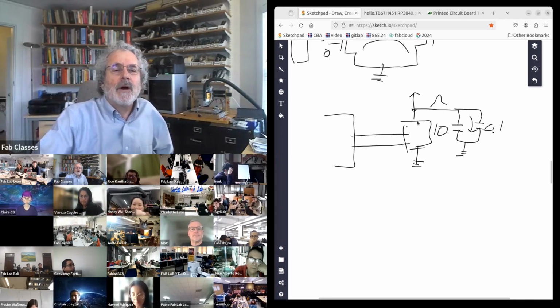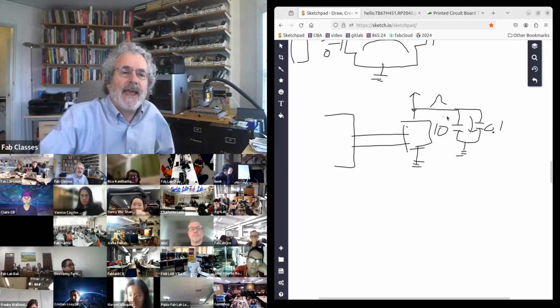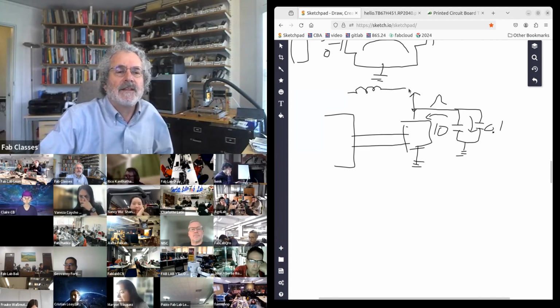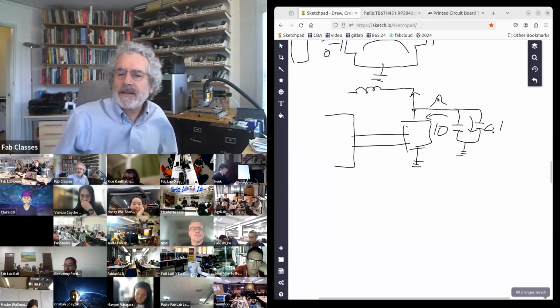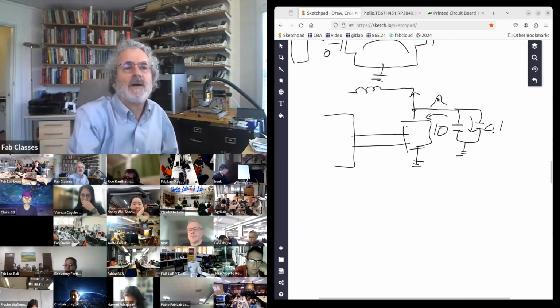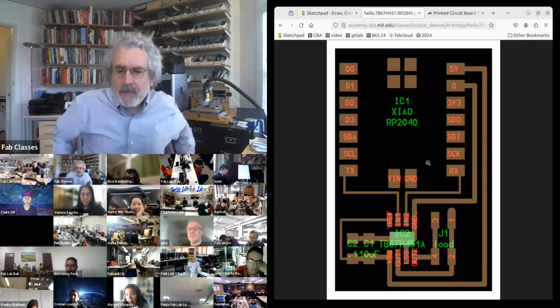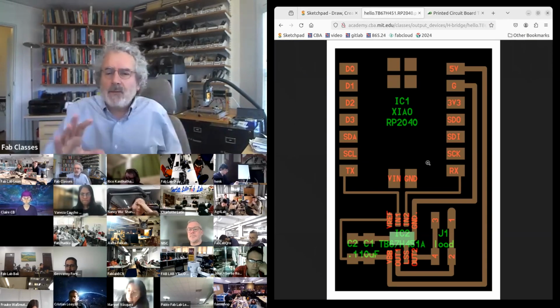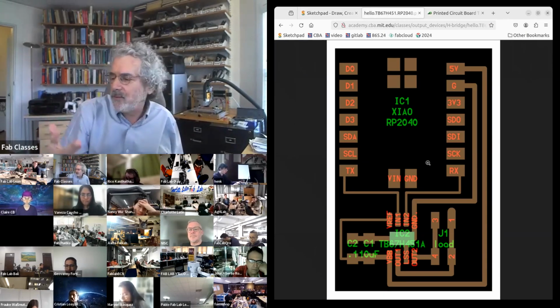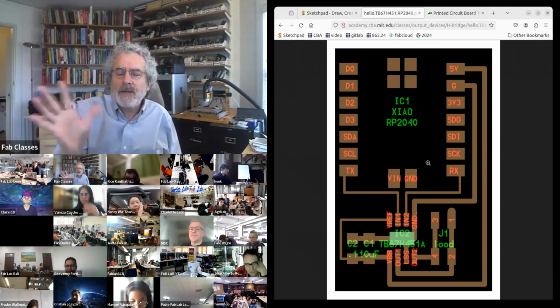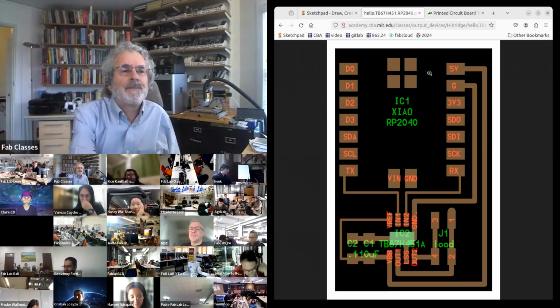The job of the bigger one is when the H bridge is asking for current, it helps provide current before it can come. The power supply at a distance has inductance. And so the local capacitor helps with the surge of current before it comes in. If you don't use those, sometimes everything works, but one symptom is your processor can reset, which is very hard to debug, and the motor can be unreliable. The motor can be jittery.